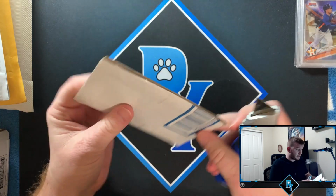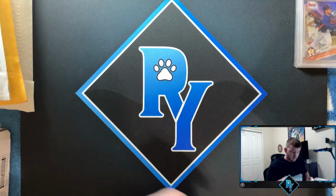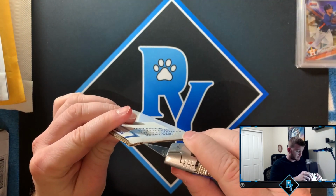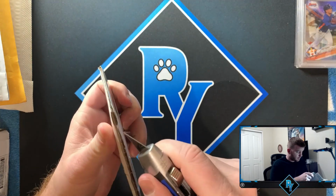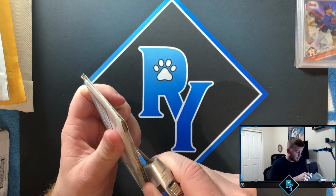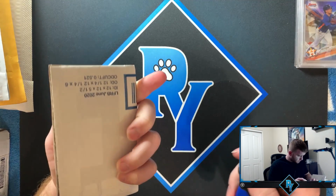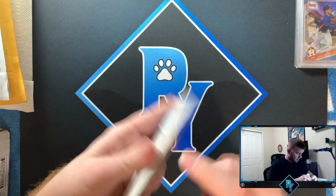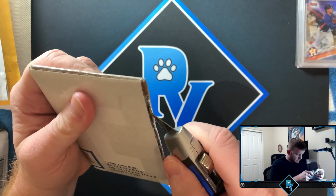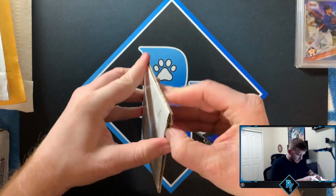Okay, this is, like, so packing tape shut. Like, this is going to be a surgical event. It doesn't feel like there's top loaders in this either, which worries me. When I'm cutting this open, I'm not a fan of this. I'm not a fan of this at all right now. I honestly don't even know how I'm going to go at this. I guess just go for it. I'm so afraid to cut the card.